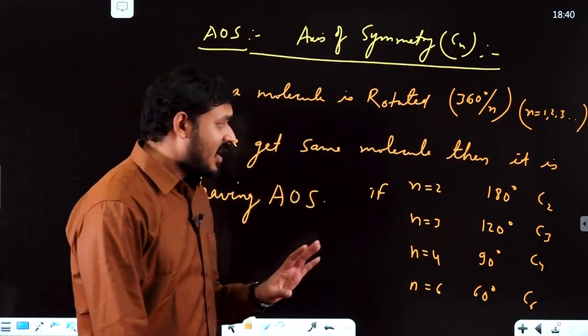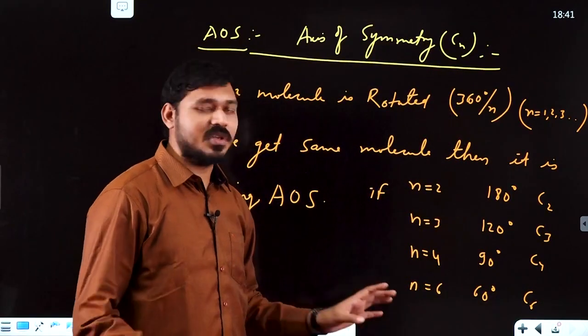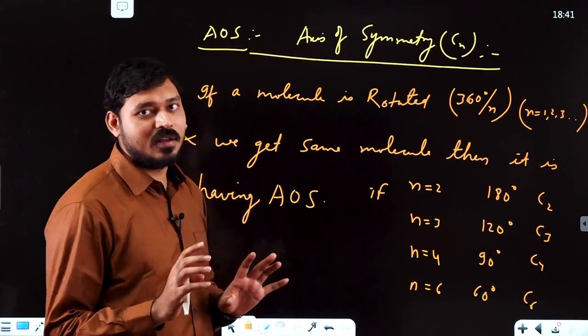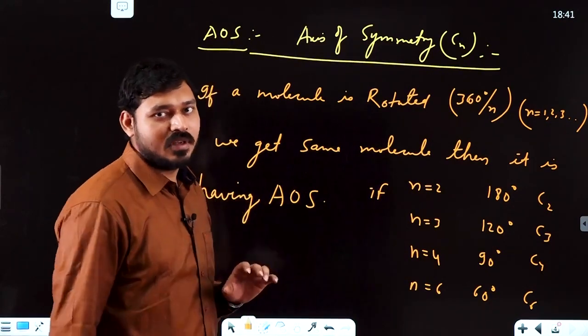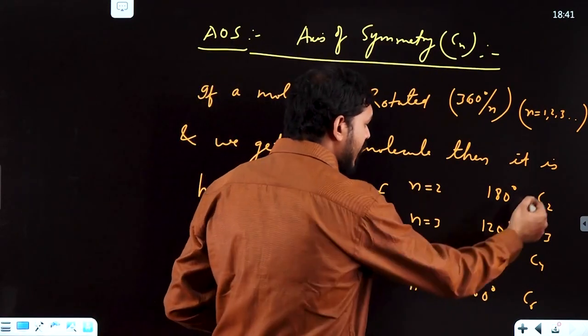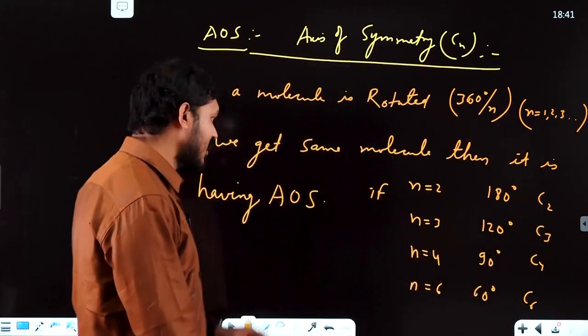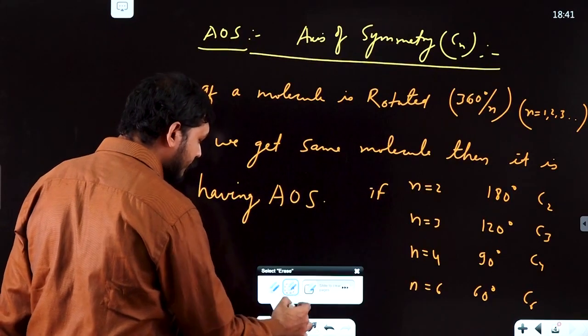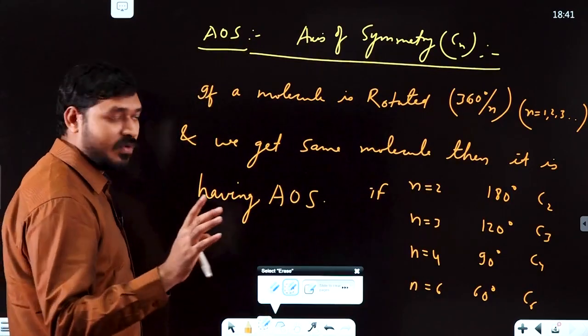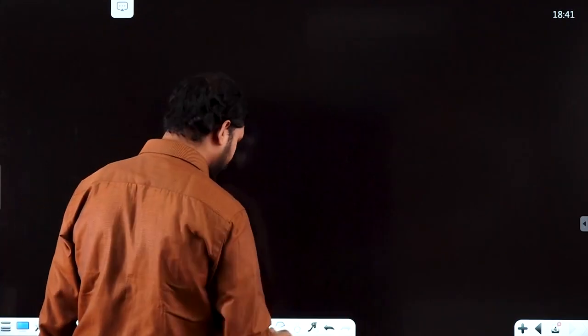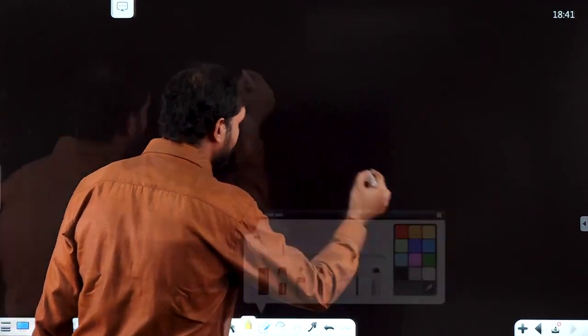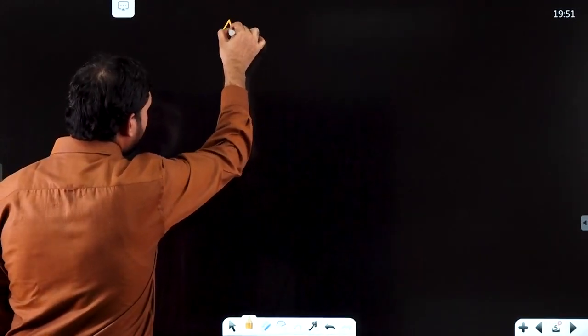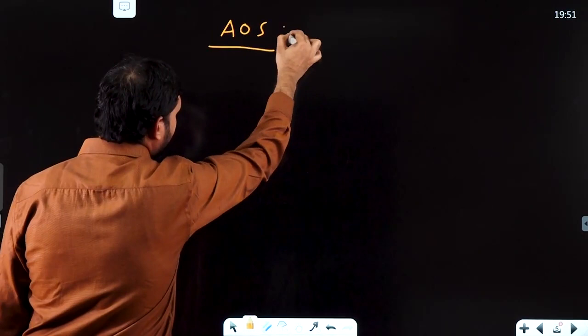Okay. I have told you these four cases because these are generally used and mentioned in various books and sources if you search. C2, C3, C4 and C6. Okay, so let's see examples to understand this concept. Okay, I think everyone has noted, right? So let's see how to check axis of symmetry, Cn.